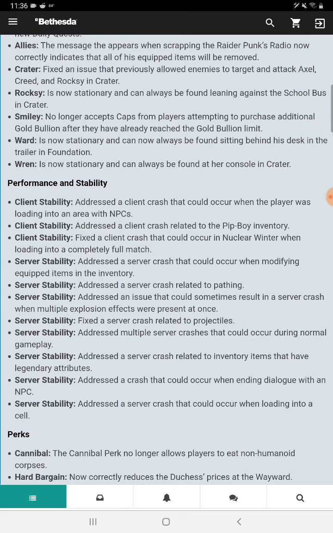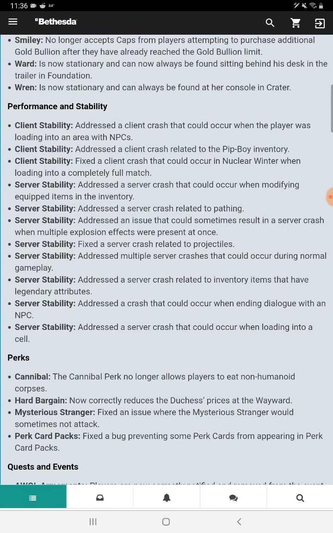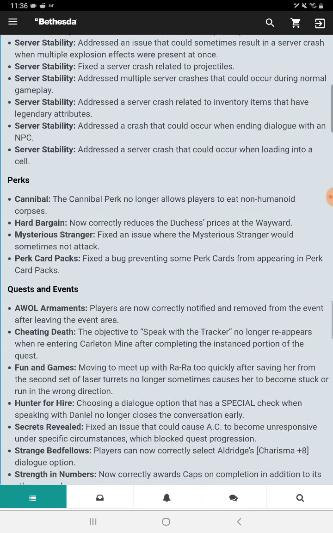Smiley no longer accepts caps from players attempting to purchase additional gold after you've already reached the gold limit. Ward is now stationary and can always be found sitting behind his desk in the trailer at Foundation. And Ren is now stationary. She can always be found at her console at Crater. So they did some performance and stability upgrades.